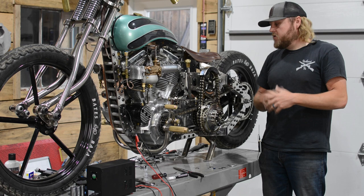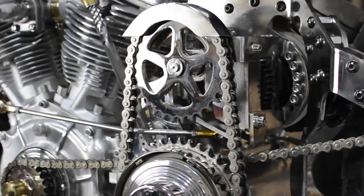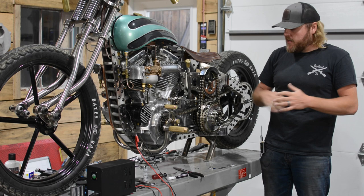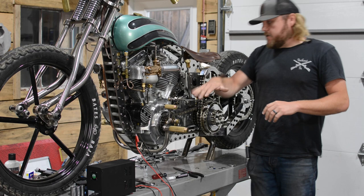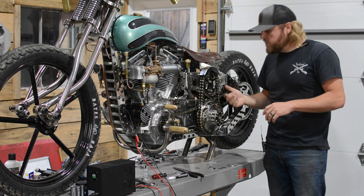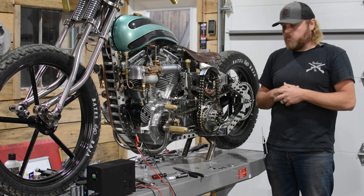There are obviously a ton of comments about people saying the bike's not rideable, the sprocket's too high. But I actually made a little leg guard right here and it allows you to rest your leg right on top of this without any kind of issues, and it's not really that hard to ride. I have a foot clutch right here, so the entire time you're riding the bike your foot's on this assembly anyway and your leg is up pretty high in relation to the sprocket. Obviously if you had an issue with the chain or the chain decides to come apart, it's going to hit the inside of the guard. But let's face it, people have been running open chains since the beginning of custom culture - it's just what it is.